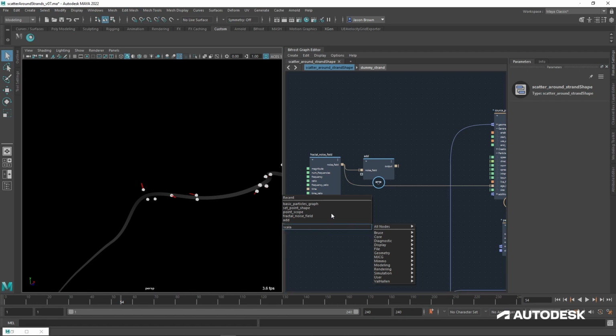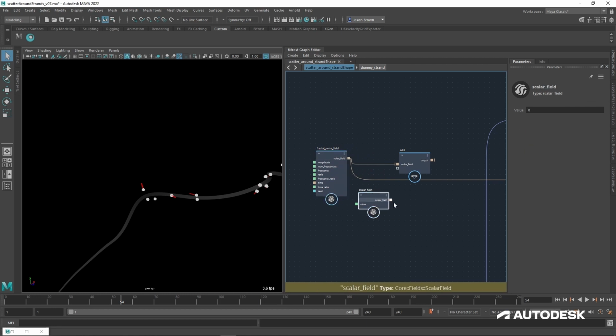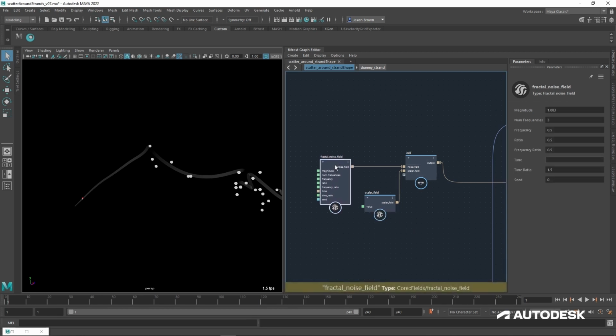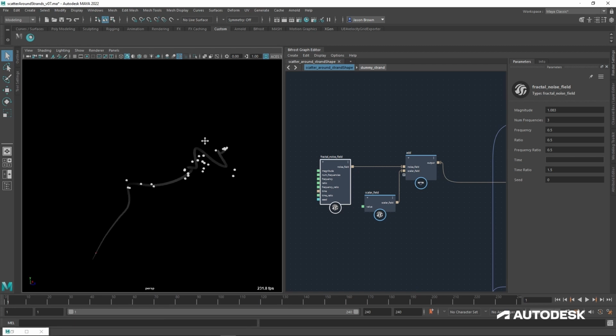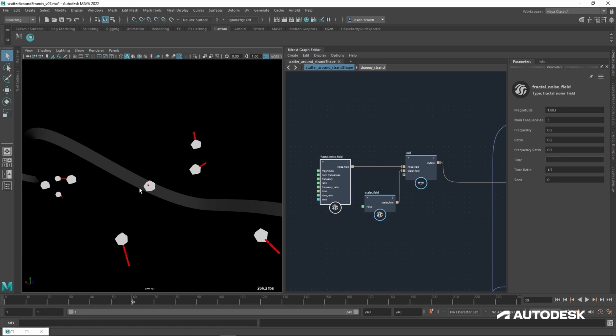How do I know it's a scalar field? Well, I hover over that and I look at what comes up. And it says core field, scalar field. And so that means if I plugged a vector field into that, it wouldn't be happy at all. So what I'm doing is adding 0.5 to all of the field, which is being generated at minus 0.5 to 0.5, which shifts everything around to 0 to 1. And now we have particles coming out of every point that we scattered. I know it doesn't look like it for some of them, but if you zoom in real close, you can see them.